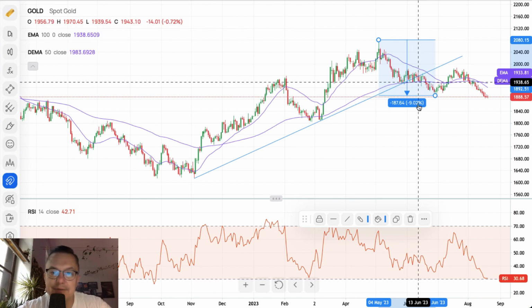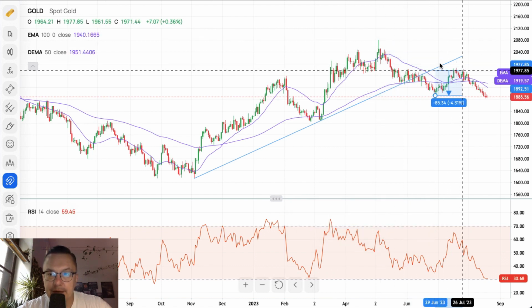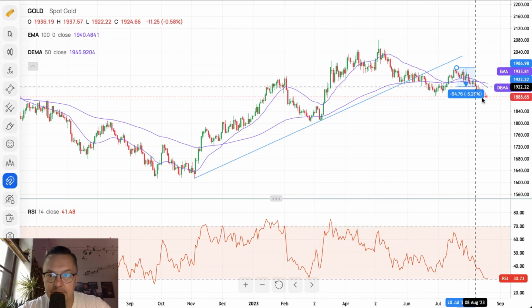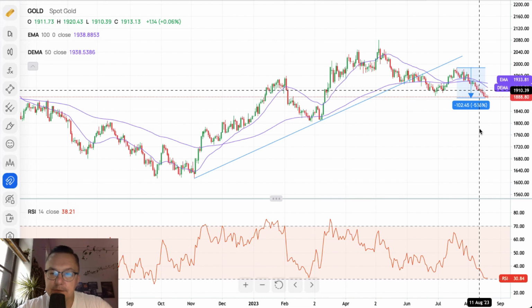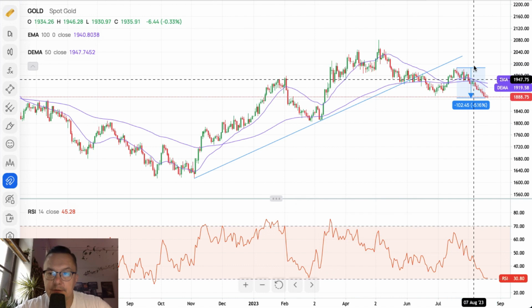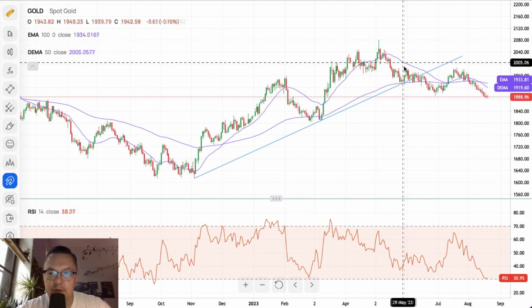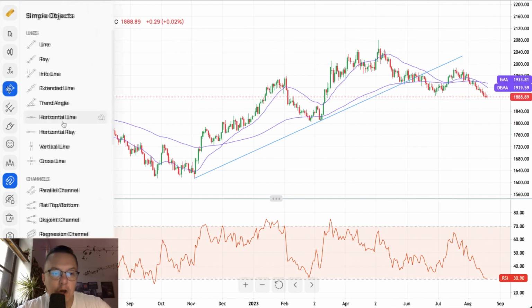Sorry, so 9%. So that's the bigger decrease here. And that means we got the overbalance ready in the market, so we should expect lower prices basically, and the US dollar should appreciate a little bit. We already made how much? 5.16%, and there is still room to go lower, of course. So let me just remove this measure. So we know that this is the overbalance, that's the bounce, and we are moving lower.